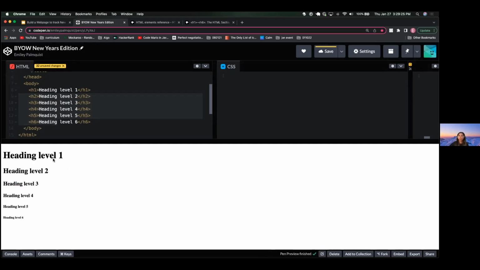And notice how the heading 1 is larger, it takes up more room. One really important thing is don't use the H1 tag just because you want the font really big. It's bad practice to do that. So we'll use CSS and we'll go into how you can change the font size. But for semantic HTML, the H1 tag should just be the really important content, and you can size that however you want with CSS. But don't use it because you want the font really big.